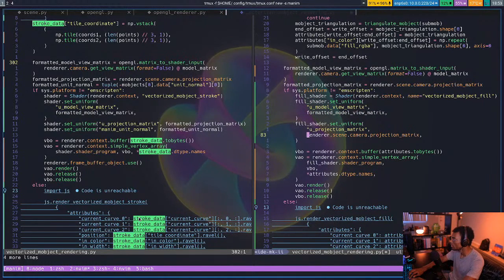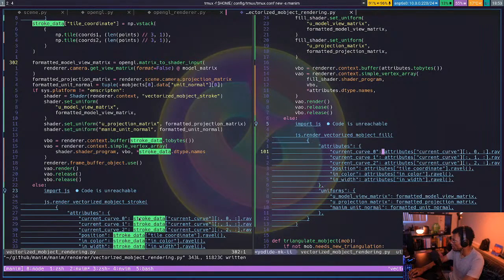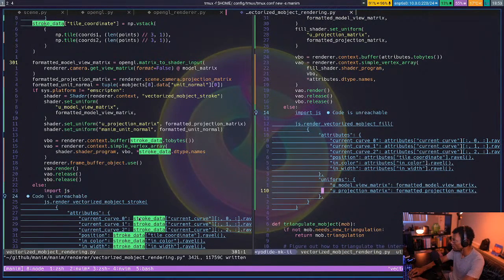Like so, and the projection matrix, same thing. Great. Then I won't have to pass the unit normal for this.